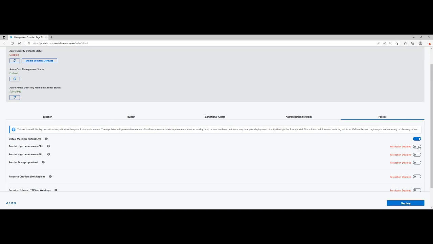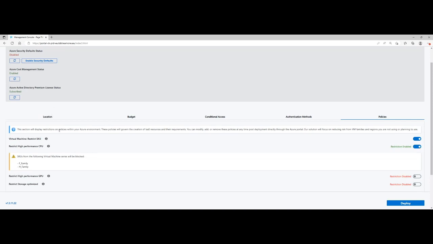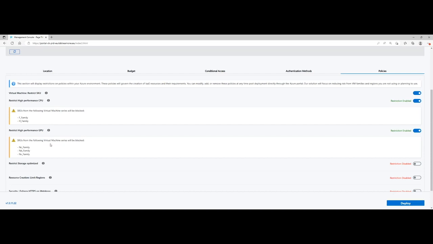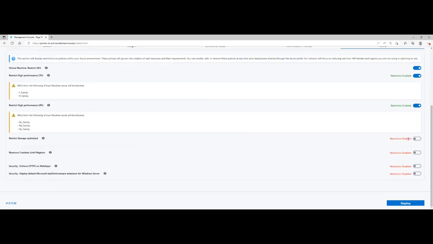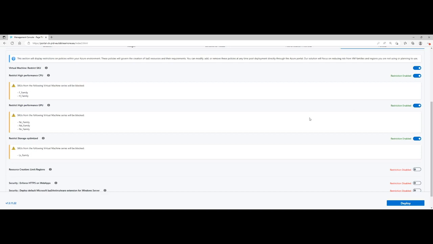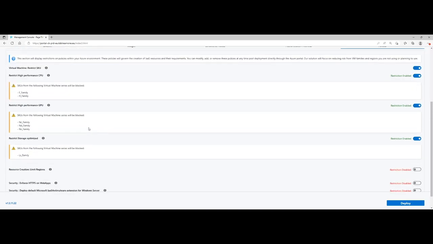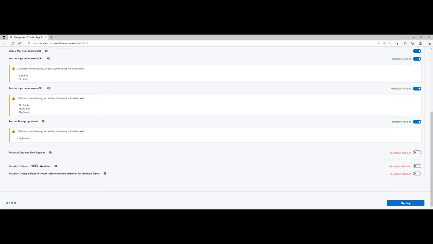You can say, I'm going to deploy a limitation of the types of CPU I want to have available to deploy a VM. In the case of the CPU, the families that are now being controlled are the F family and the H family. GPU, same idea, but with the NC, ND, and NV families of VMs. And the last one is focused on high performance disk, which is the LS family. If you turn on these options, a new policy will be created in your Azure tenant that's going to prevent a VM from being created using one of these types of SKUs.